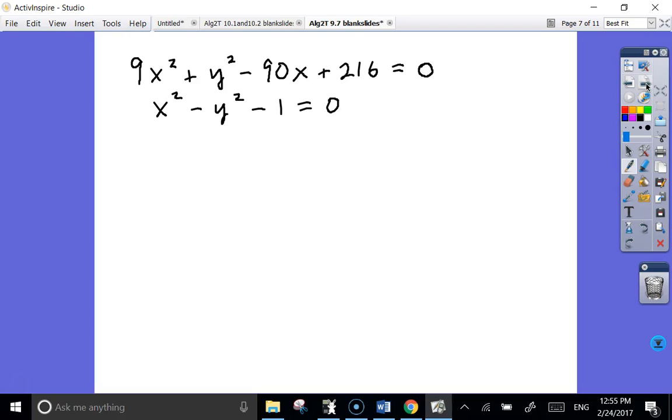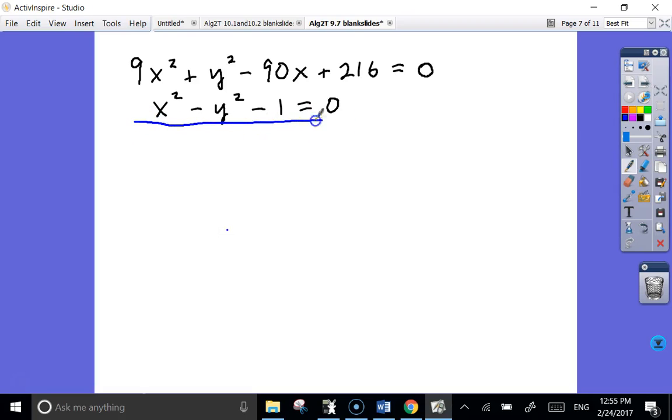So if we're going to do elimination, are these equations set up so that if we add them together, one of the variables cancels? Usually if there's a linear term in there, that's probably not the one that cancels. So this having the 90x there, probably x is not going to be the one that cancels. But if you look at y, there's no y to the first, and the y squareds are already opposites of each other. So what will happen if we add them together? Cancel. We eliminate. So that'll be the strategy, right? Right away we will add them up.